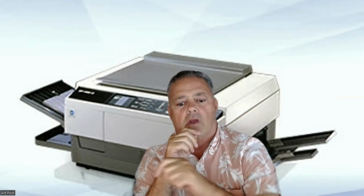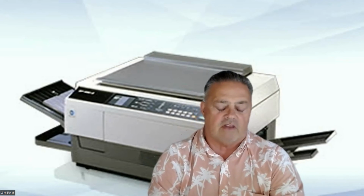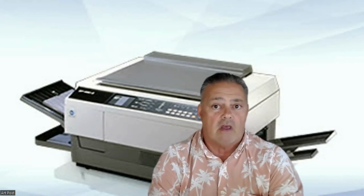And then all the buttons across the top of the machine were pretty incredible because you could do preset reductions or enlargements. It would be up to 99 settings at a time. You could change the exposure from darker or lighter, but then you could also change the contrast of the machine. In the later stages of this machine, it could take a document feeder, it could take a finisher.